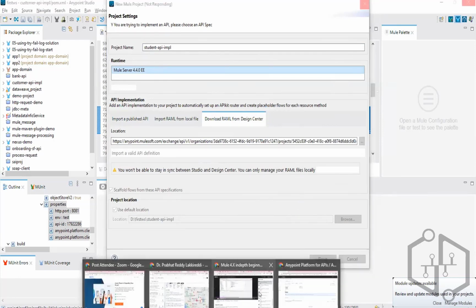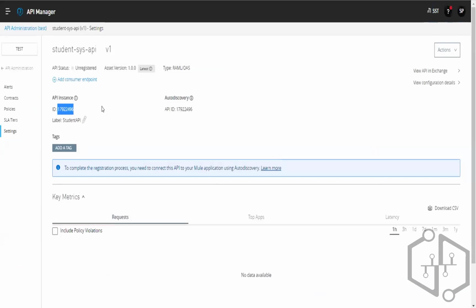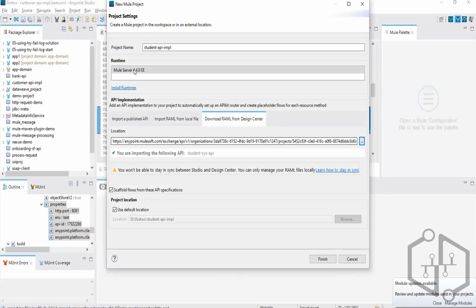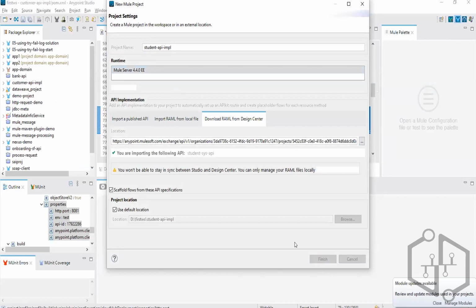If you see the design center here, the status is unregistered. Unregistered means it's not running actually. Nothing is running. So let me see a quick deployment to the runtime. Okay, finish.